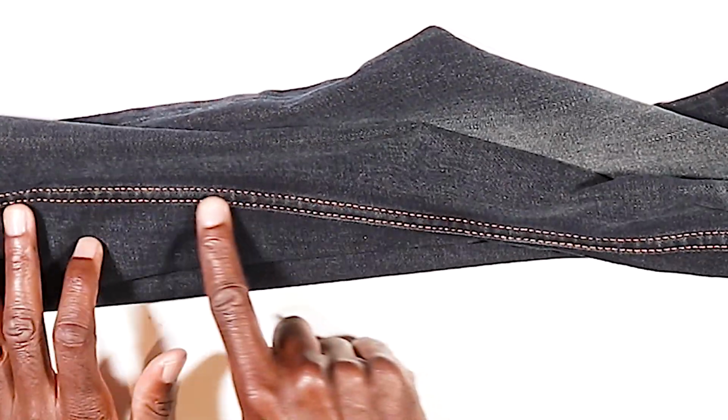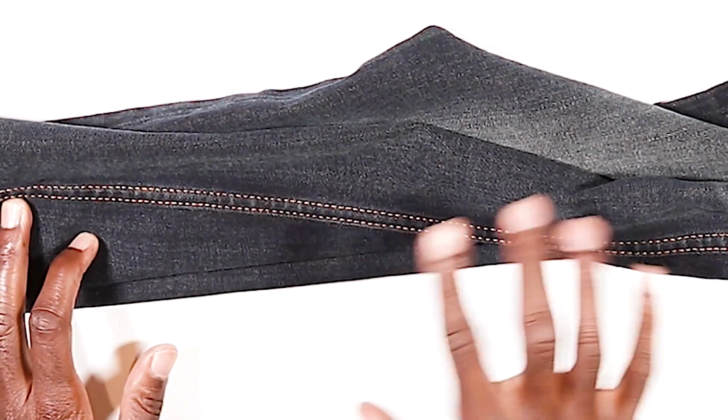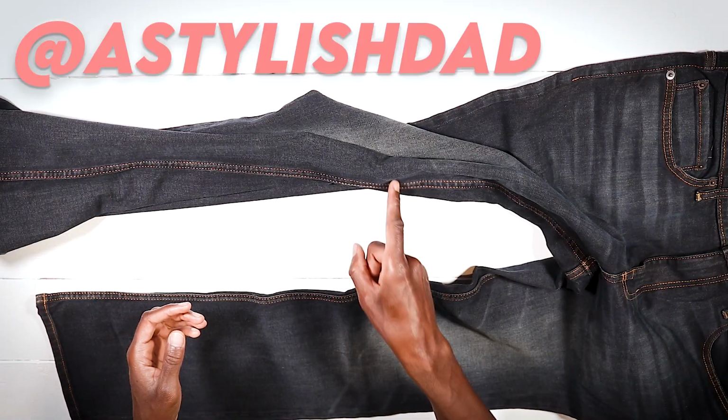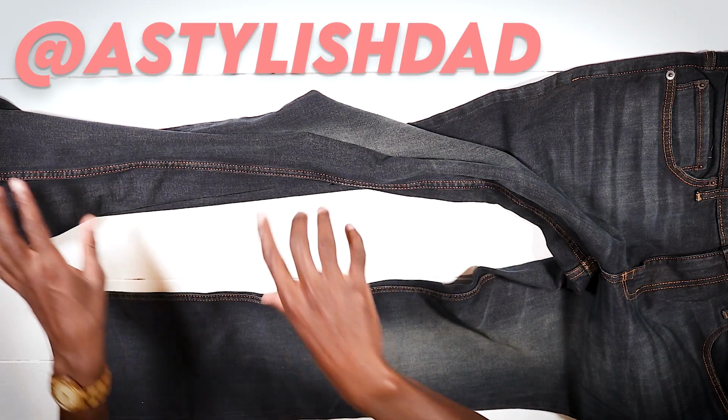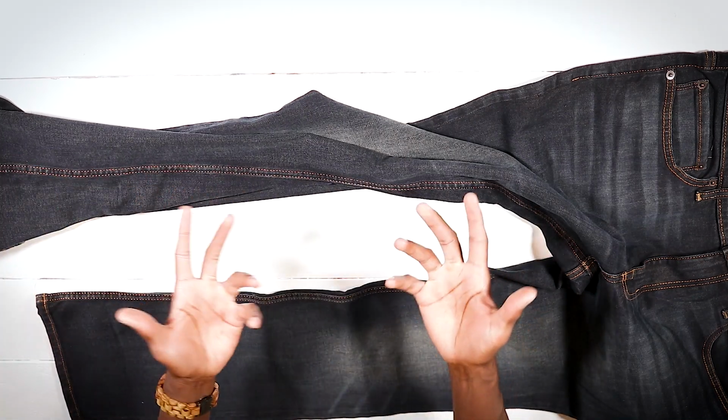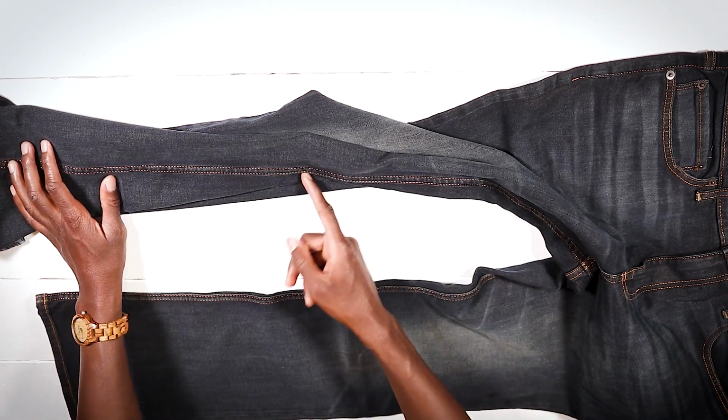And do you see this inseam right here? See how you have this double stitching? Looks really nice, it's really durable, it's really sleek, it's how a lot of jeans are manufactured. I had somebody reach out to me on Instagram and they were like, yo, SD, I wanna tailor my pants, but they got this stitching in here and I wanna be able to keep that. And I had to be the bearer of bad news and be like, yo, I'm sorry, man, you can't.